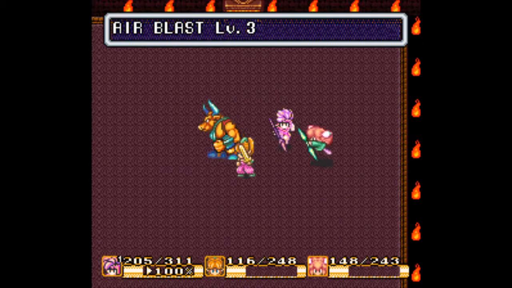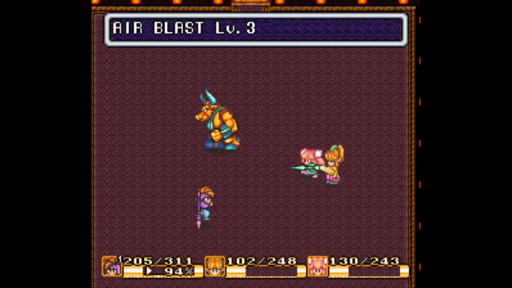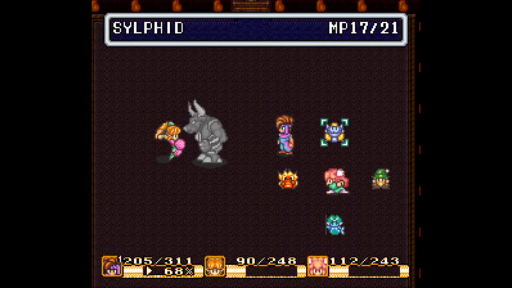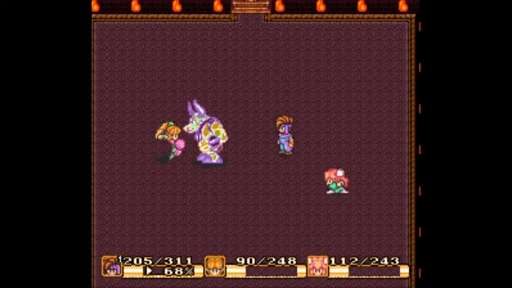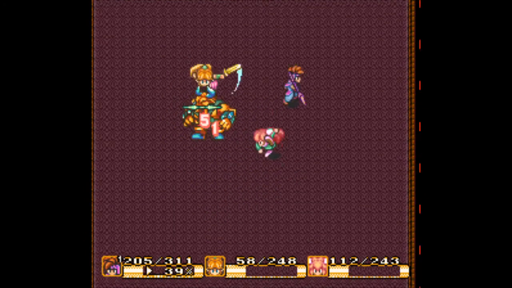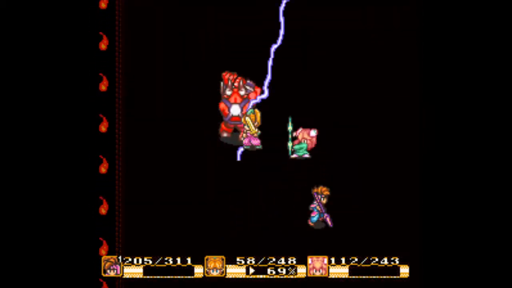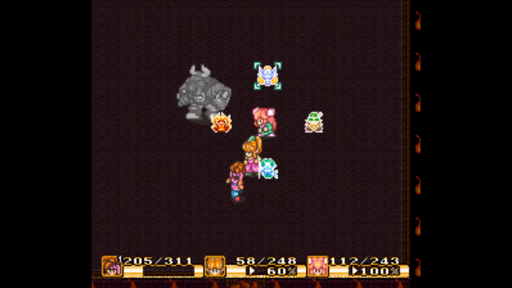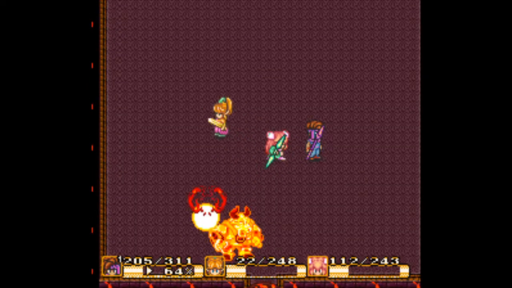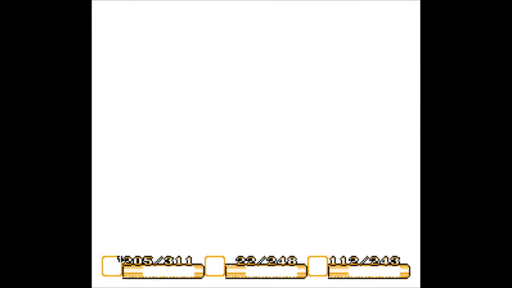Air blast. Right, for some reason. Just got hit. Don't know why air blast is not working. Thunderbolt. Okay. Well, given the number of hit points he has, we're going to kill him with these thunderbolts. Yeah, making your magic all be leveled up is the key to winning these boss fights for sure.